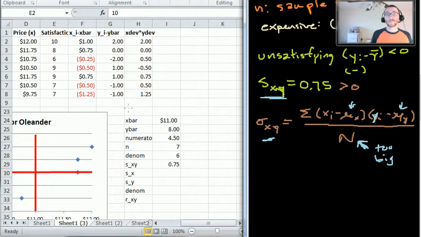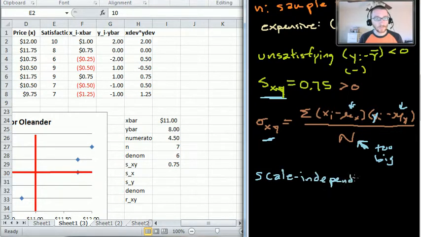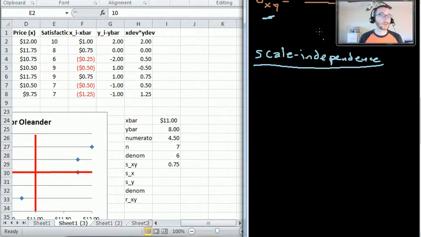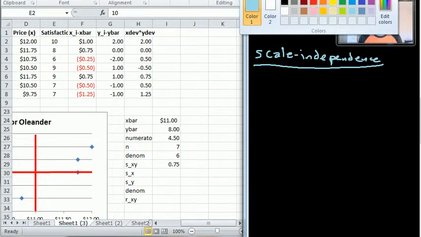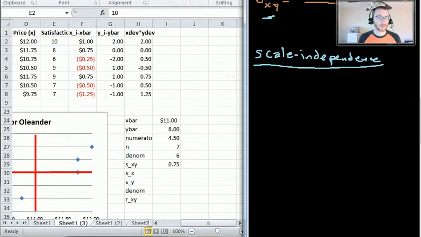The reason is that really what we want to do is capture how much we can learn about one thing from the other thing in general. I mean, S sub xy is handy. But if we have exchange rates involved, or we have different scales of satisfaction, then we can't really compare apples to apples. What we would like to do is to find some sort of scale-independent measure of relatedness. So we're interested in scale independence. And if we can find a scale-independent measure of relatedness, that would be really handy because we could use it to compare the amount of relationship between any two data sets.